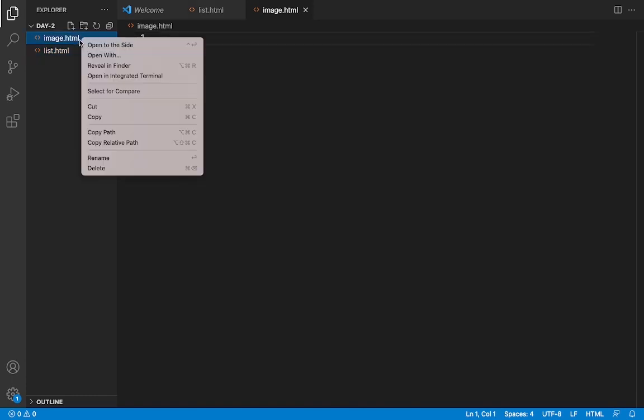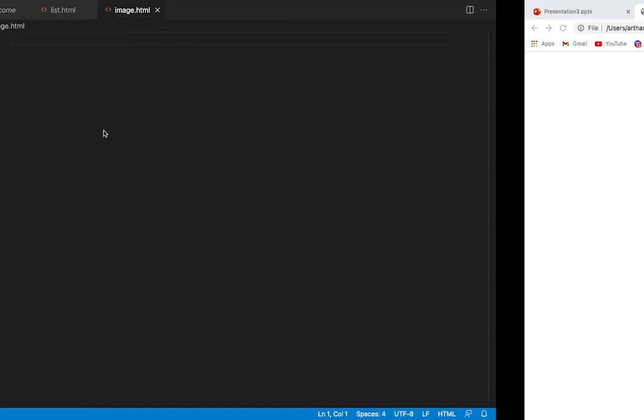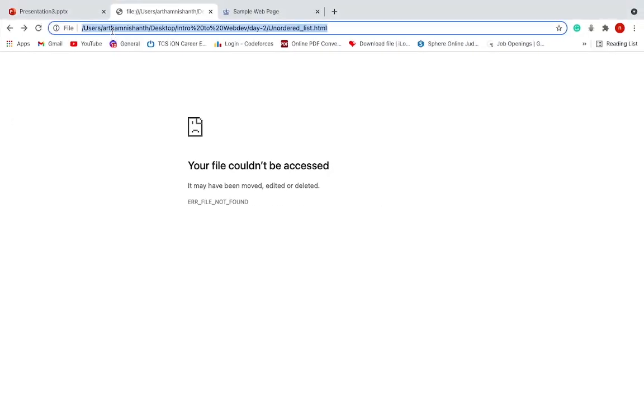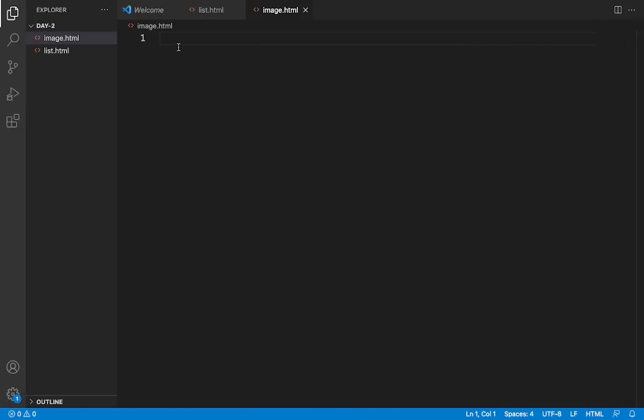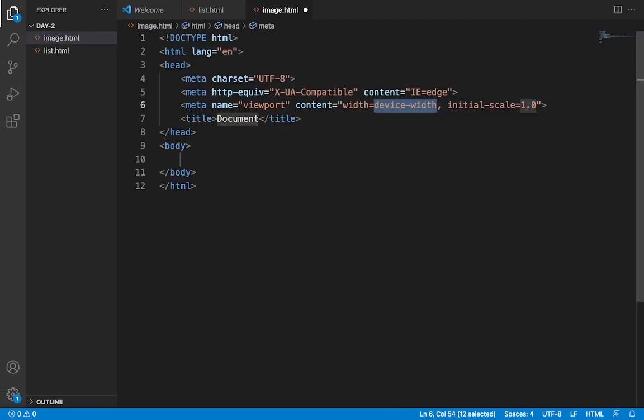Just copy the path. As we didn't write anything, it's pretty empty. Let's use a boilerplate. Say it as images.